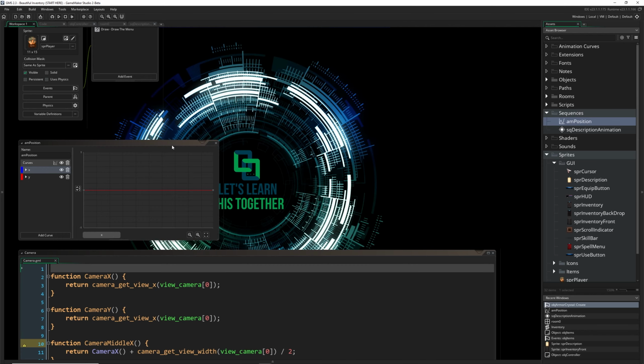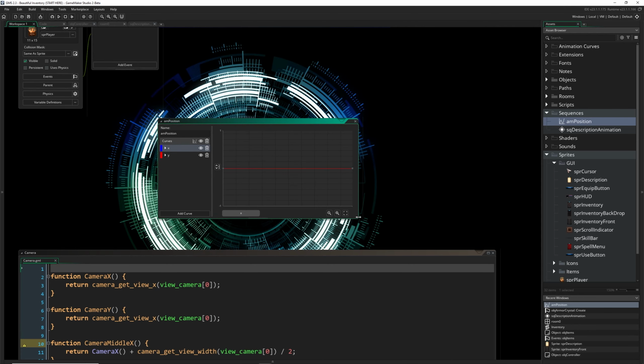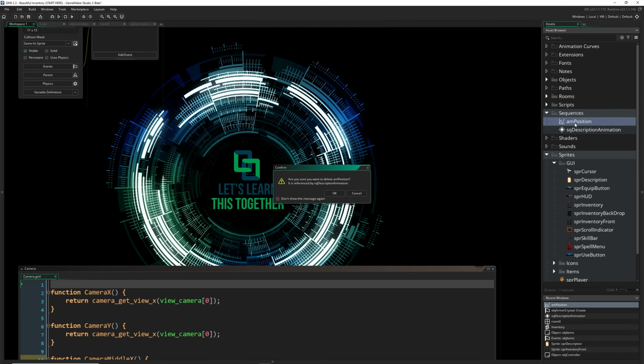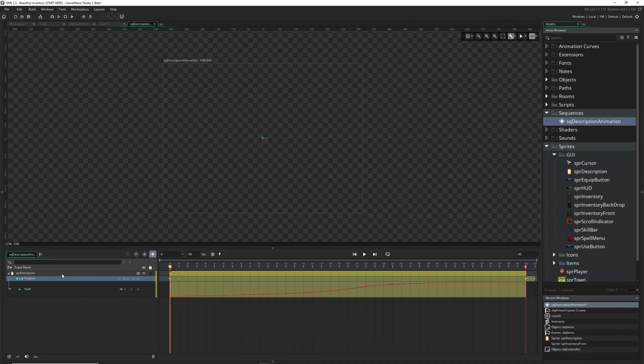Now, as an external file, we can open it up over here, and it looks exactly the same. There's really nothing different about it. The curve type here starts as smooth, but that's really about it. And then we can add more of them. But I don't actually want to use an external curve right here, so I'm going to go ahead and delete this. So then I'm going to click on position.